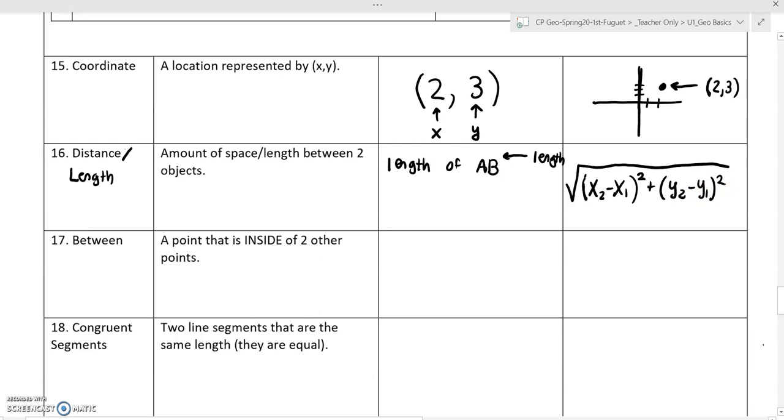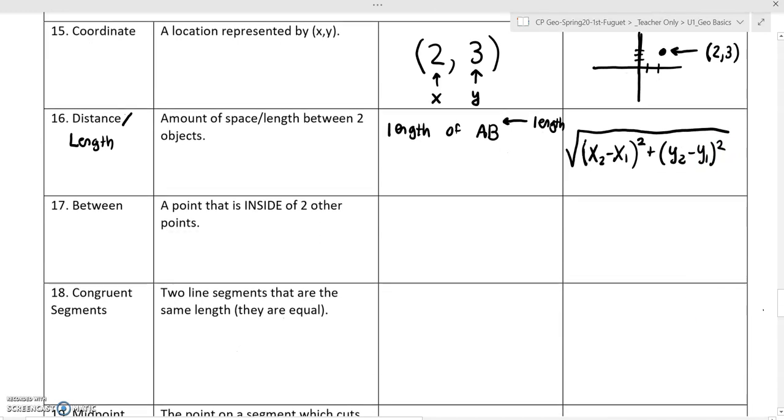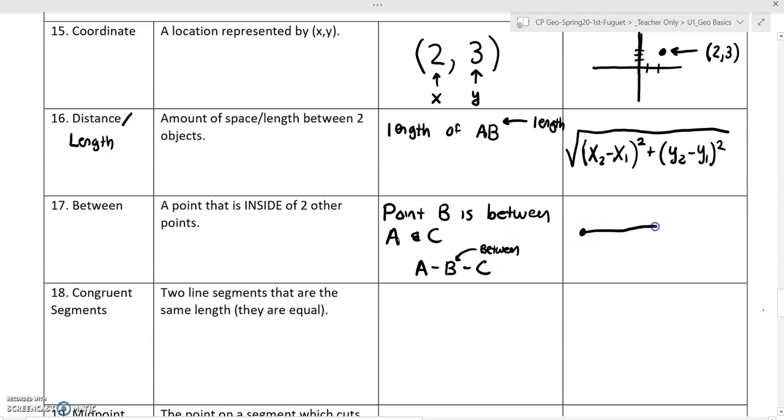All right. Now, staying in that same area here, sometimes we are going to have points that are between 2 other points. And so we use the term between for that. That means a point that is inside of 2 other points. So an example here is we could say that point B is between A and C. Now, some textbooks and worksheets you might see might use this notation where they go A dash B dash C, and what they're indicating is that this is in between. Now, between is really, really important. It's different than middle. It doesn't mean that B has to be directly in between A and C.